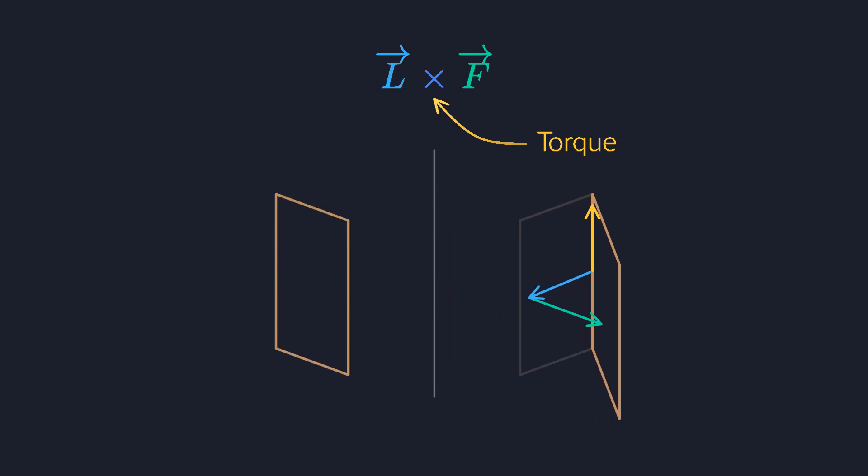Look, here's an example from classical mechanics. When you open a door, you pull the handle and the door swings open. You apply a force at a certain distance from the hinges. This causes a rotational force known as the torque. It's often written as the cross product between the force that you apply and the distance to the hinges. The result of the cross product is a vector that sits orthogonal to the plane of the two other vectors. But it behaves nothing like a traditional vector. If you look at the situation in a mirror, you will notice that the torque vector flips upside down. That is clearly not what an ordinary vector would do when you look at it in a mirror. This is why physicists call the torque a pseudo-vector.